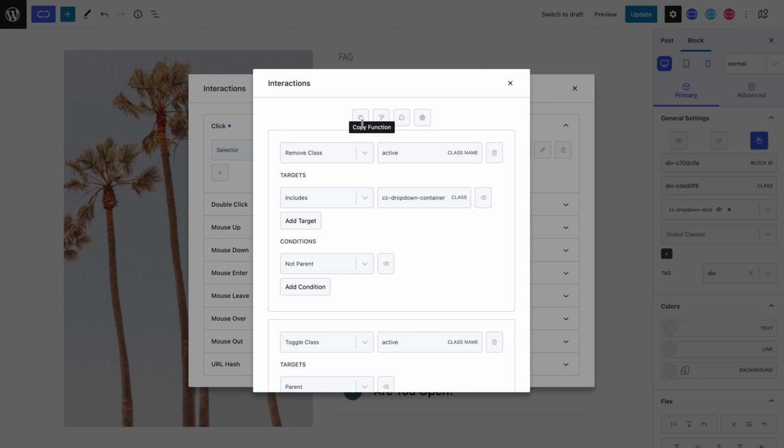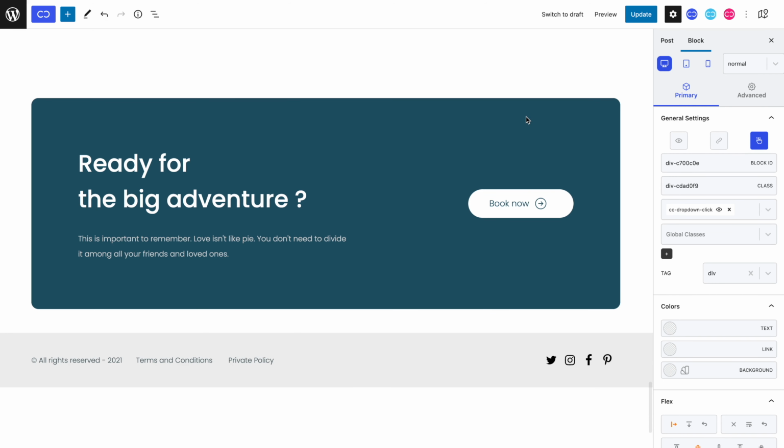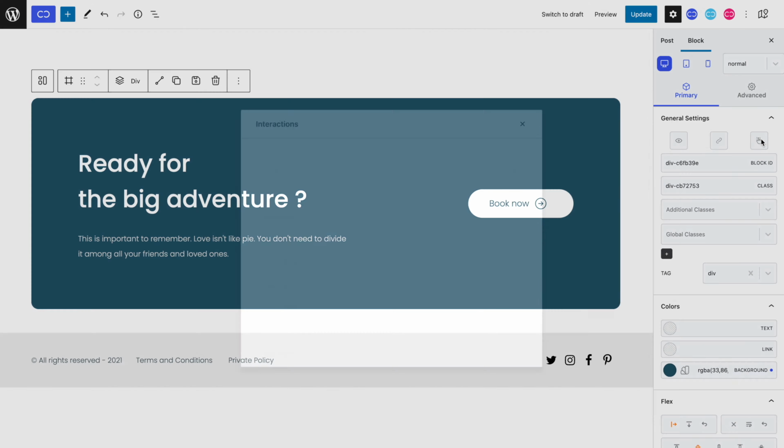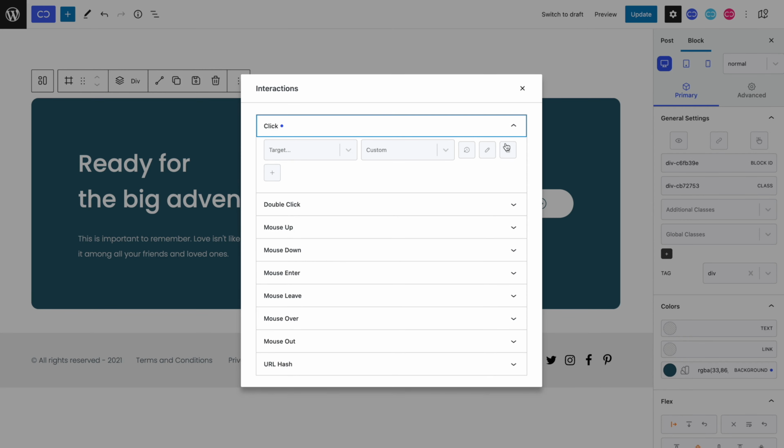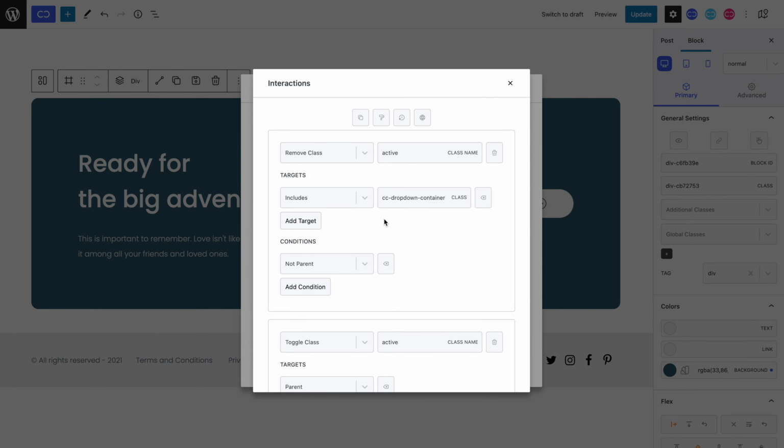In order to demonstrate that this copied properly, let's select our CTA div and add an interaction. Let's select the click panel and open the rules. We can simply select the paste function icon and it's done. How easy is that? It's great for lengthy rules that you find yourself using a lot for common interactions such as accordion blocks. But do remember, you would have to change the class names.